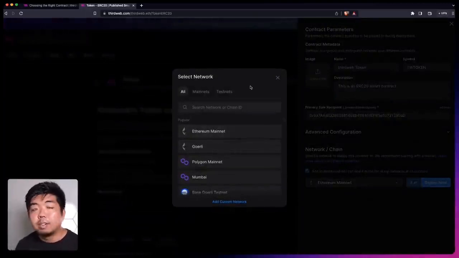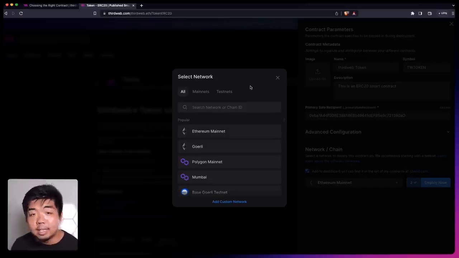Now, if you followed us in the Getting Started section, we actually got some testnet funds. Testnets are test blockchains for developers, or if you just want to test certain things out, you can get testnet funds, which is basically fake digital funds that allow you to test out your smart contracts on top of a blockchain without actually using real money. And that's a way to test it before going to mainnet, which again will require actual funds.